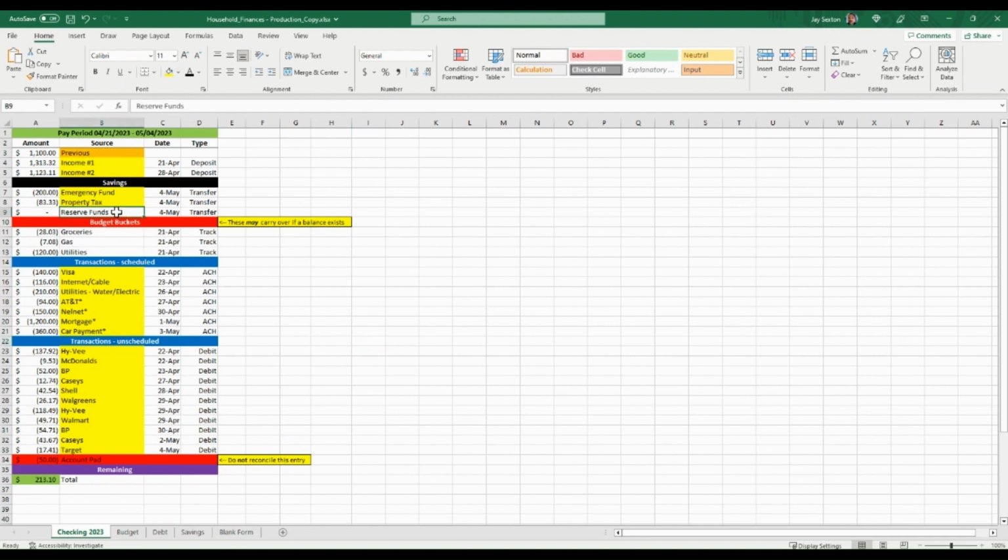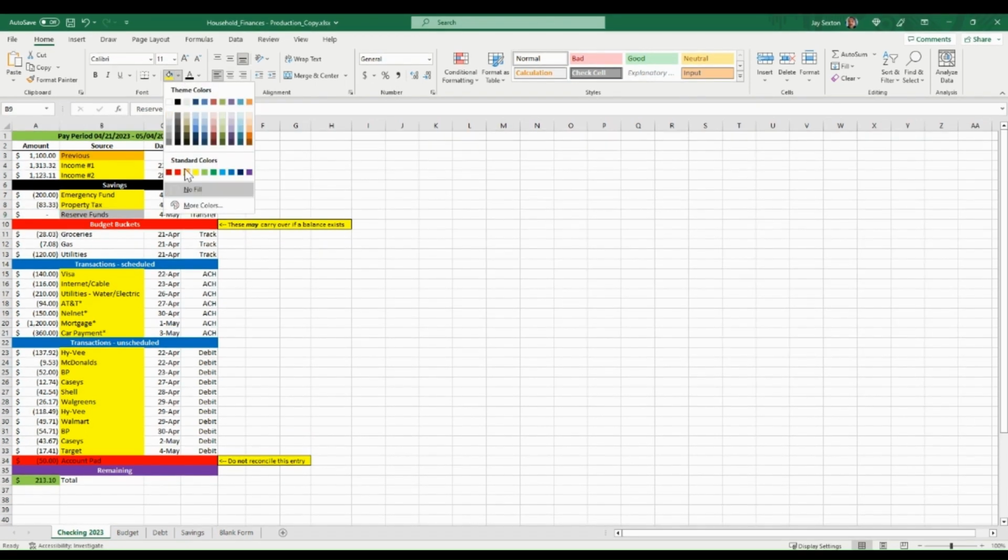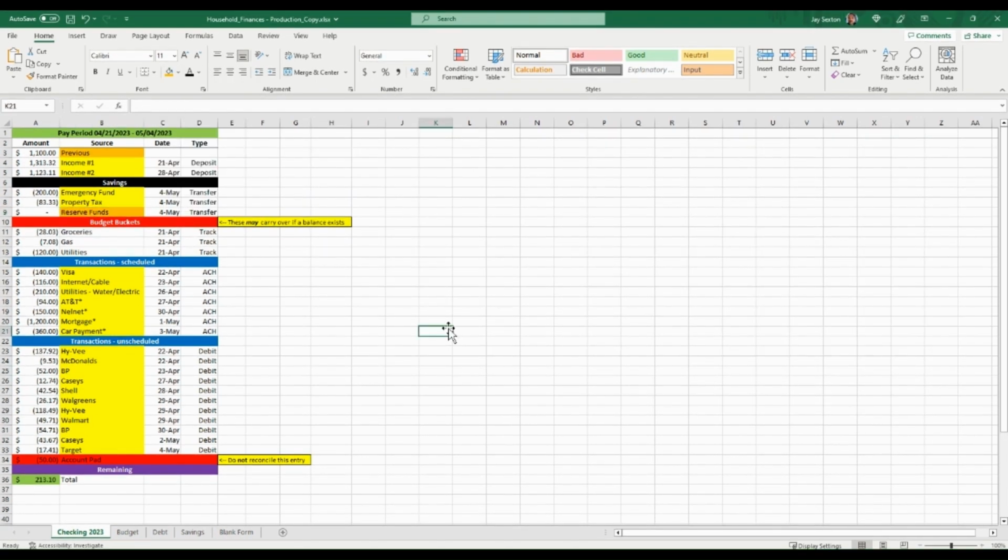Now, we're not going to have any reserve funds in this pay period because everything's getting carried forward to the next one. In the next one, we will. But in this one, we won't. So I'm just going to go ahead and make that my orange color because I know I'm not going to reconcile that. You won't highlight those until we empty them, which means we'll carry them forward into the next.